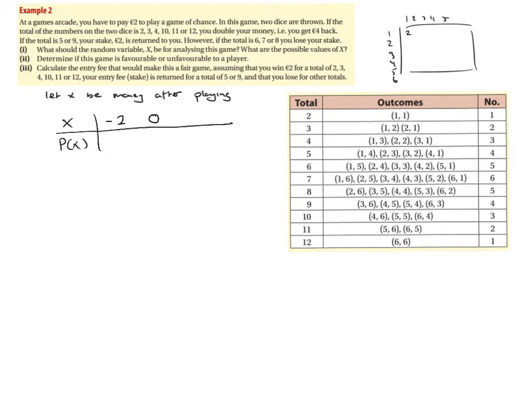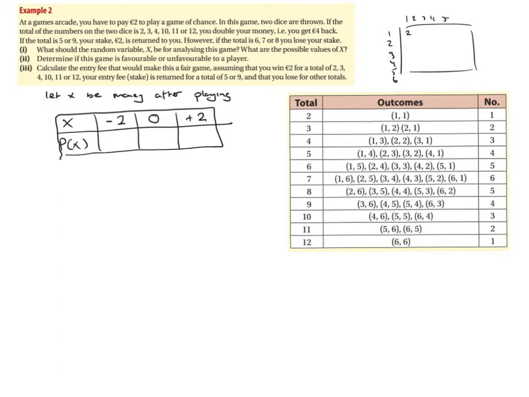But don't forget, we have to take off the entry fee for that. So I'm not going to win €4. I've already paid €2 in. So therefore, the last thing that's going to happen is I'm going to win €2 altogether. So there, guys, are the 3 things that can happen. And what we're going to do now is work out the associated probabilities.